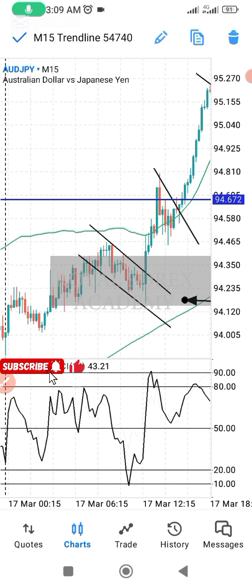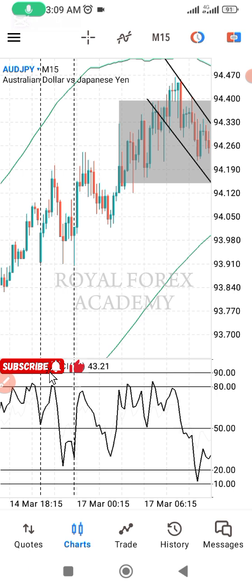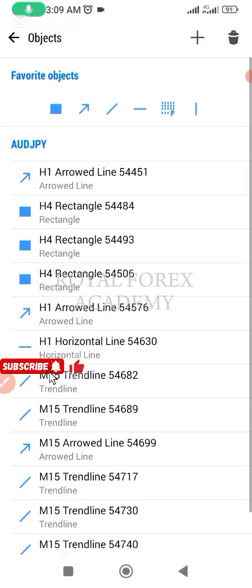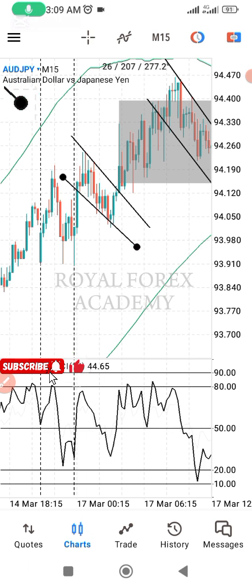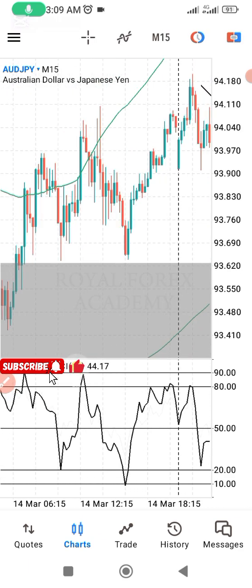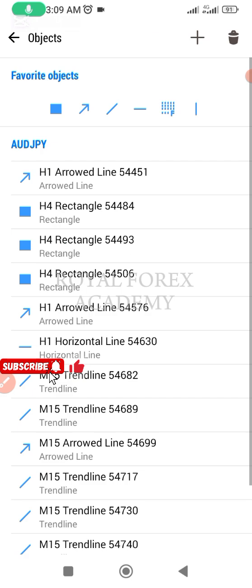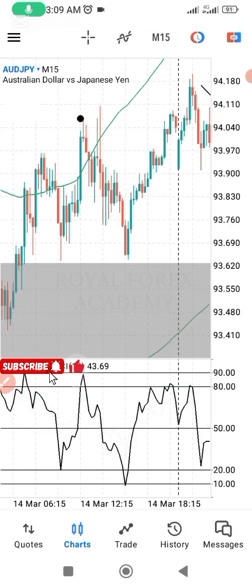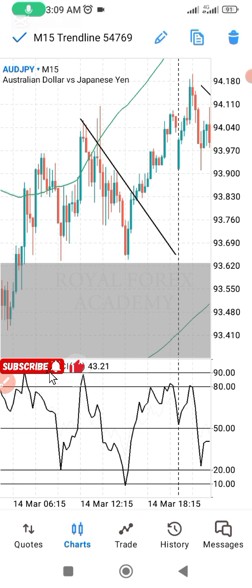So while you wait for a pullback into your point of interest, this can be your advantage as well as finding entry in a strong bullish trend or a strong bearish trend. So you see that this sharp pattern becomes your advantage of how you will keep finding entries in the nature of this trend.